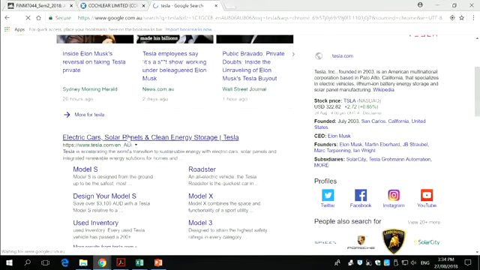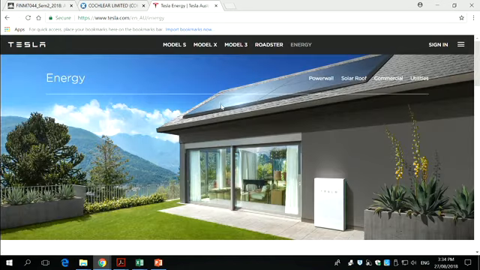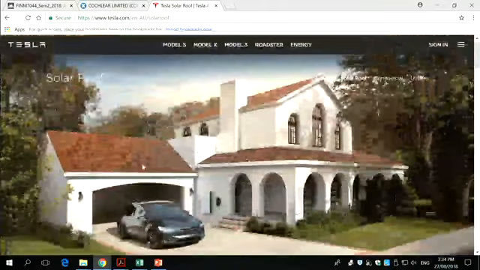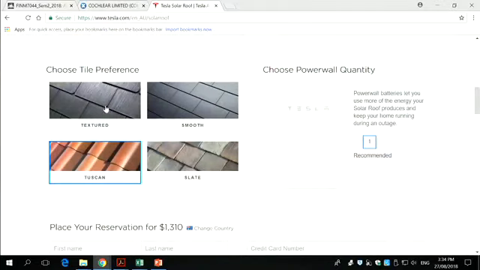So if you go to the company's website and you click on energy, nice cars. It's a nice car. It's a very nice car. Click on energy, and so these panels are gone. What you have is a solar roof, and it's all integrated. It's all in the roof. The solar panels are in the roof. So you can have it textured, you can have it smooth, I like the Tuscan, and you can have it in slate. And there are panels inside that. And then any energy that's generated during the day is stored in a Tesla Powerwall, which looks like this.